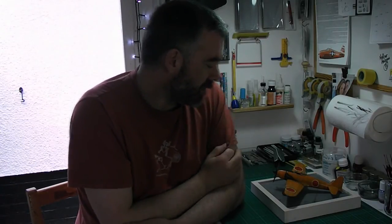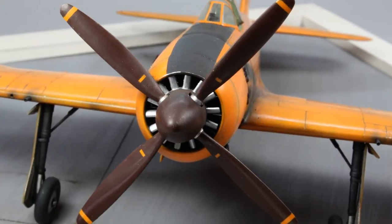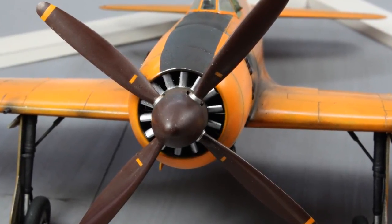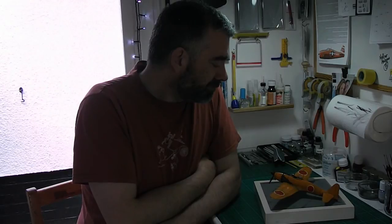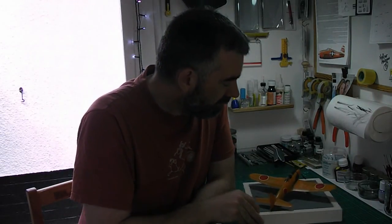But with some of today's kits, the quality of the moulding is just getting to the point where, okay, they made their own engine. What would be the point in putting in a nice resin engine in there? I can't even see the engine. And weighted wheels, okay, if I really wanted to, you can put them in the oven and warm them up and just press them against a flat surface. You can get that effect. The seat harness, that was fine. Again, you really can't see anything down there, so yeah, there we go. Roll on the next one.